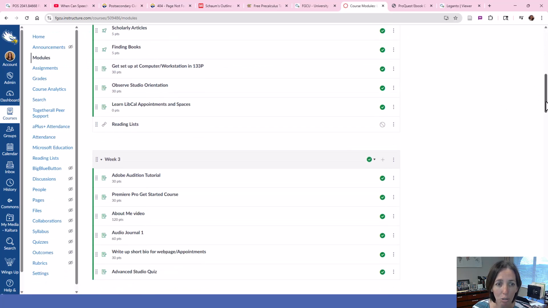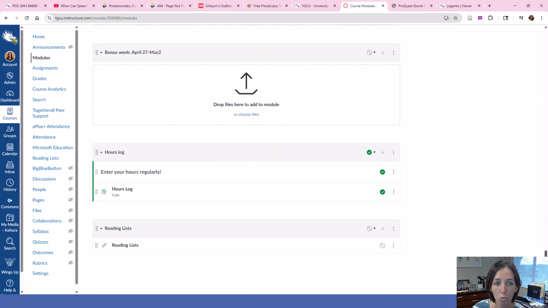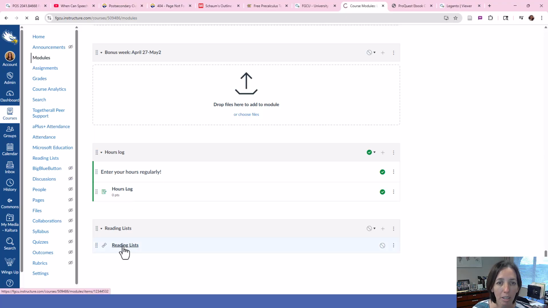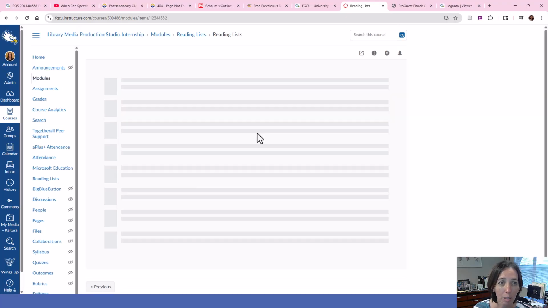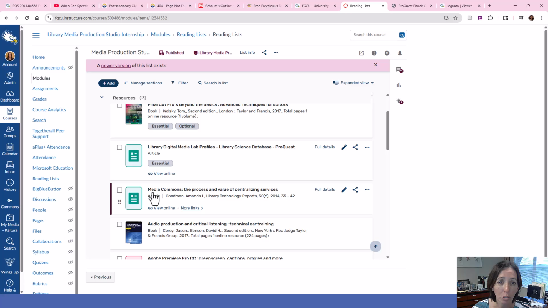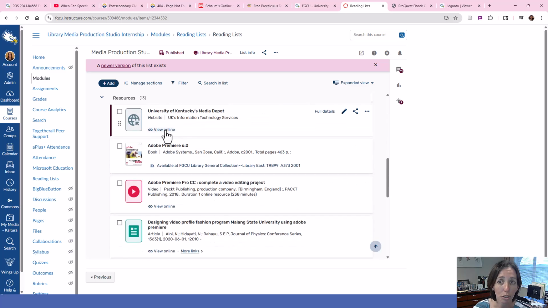You can also add reading list elements to your modules. Scroll down. So here's a module I made for reading lists. I could add this item into my weekly templates if I wanted to, but then that just pulls that up inside the window. If you do a weekly template in the Leganto reading list, like if you have weeks 1, 2, 3, 4, 5, you can put links just to each week in each module, so you can organize it that way.